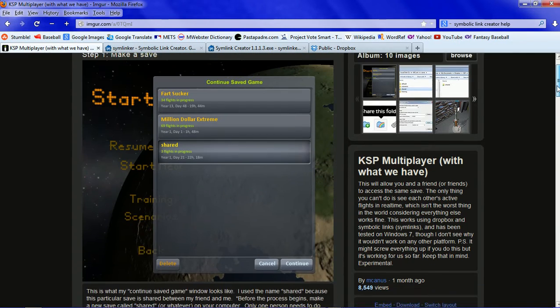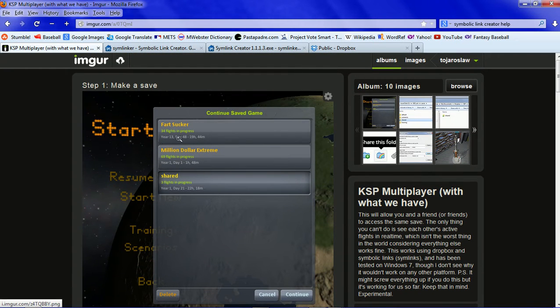You get non-synchronous multiplayer, so it's only recommended for one or two of your good friends that you're willing to play with. You can't set up big servers this way, but you can share your creations and you can put stuff into orbit and your friends will see it and they'll be able to use it, and you can switch off ships. You can have your friends do some missions if you don't want to do something. If your friend's better at some things than others, they can do stuff for you. All the multiplayer functions work, except you can't be on at the same time.